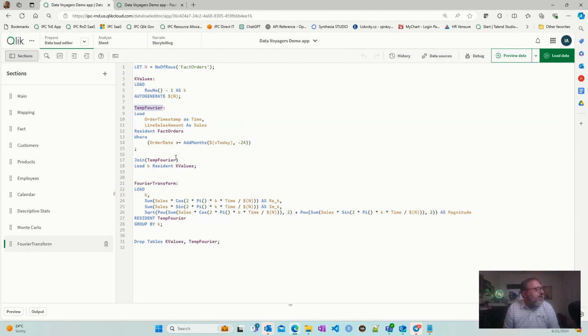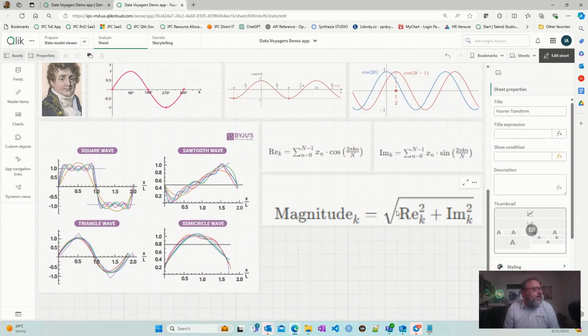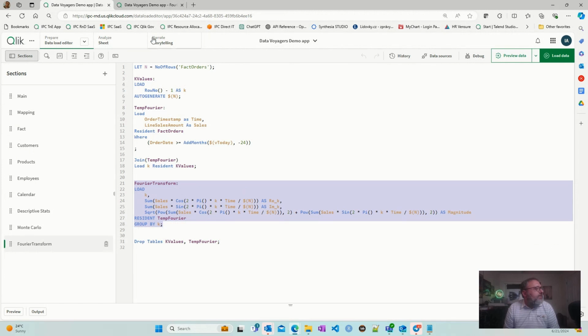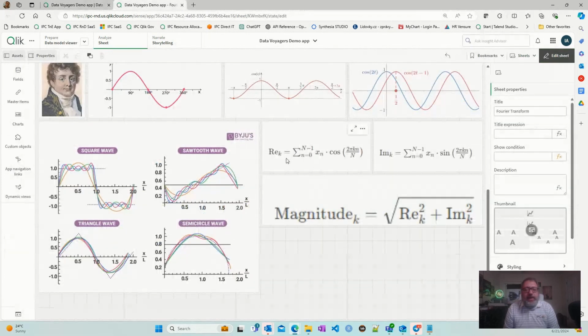So then I have this table, which is the input for my Fourier transform. With this Fourier transform, I'm basically applying these formulas. So look at this. What is the real part? Basically, it will be the value times the cosine of this.